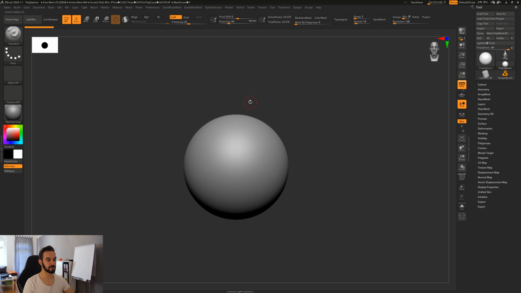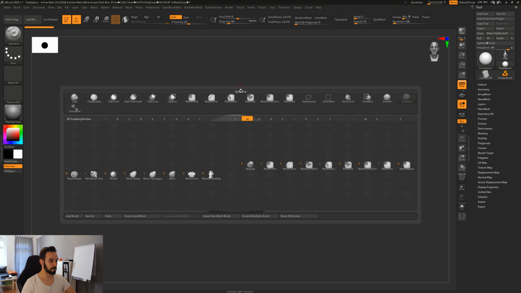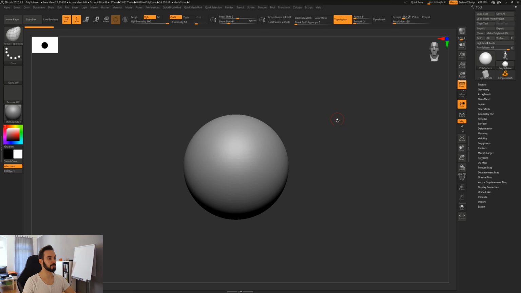And this is really, really cool because normally when you press B, you see all the brushes ZBrush has, and they're even more hidden in the lightbox. So you see that's really, really overwhelming. And to access a brush, you have to press B, then for example, M, and then V for the Move Topological brush. Okay, so you pressed 3 buttons now to access a single brush.